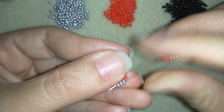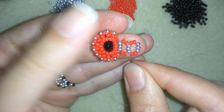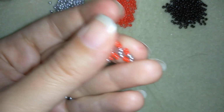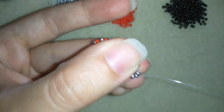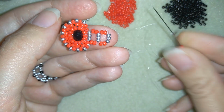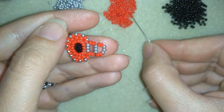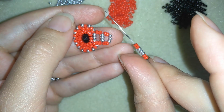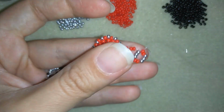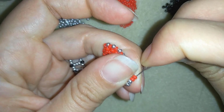And I'm going back here through those silvers. Now I have this, and I'm going through these 2 reds and those 3 silvers. And I pull tight, and I will take the same thing, 2 red beads, 3 silver beads, and then again 2 red beads. This is what I have, and I'm going back here like this, and I have something like a loop, and then I'm going through these 2 reds and the 3 silvers.